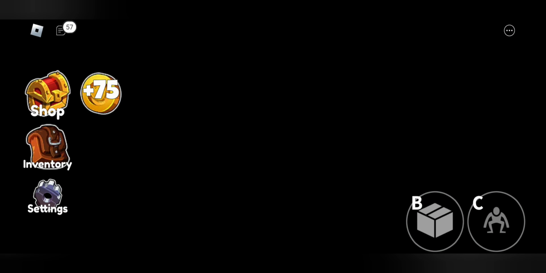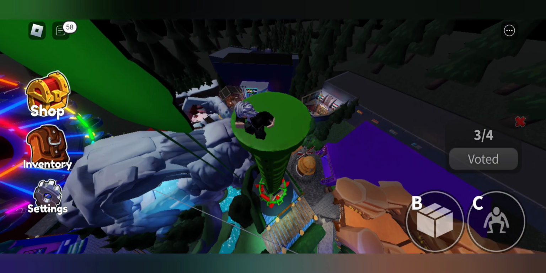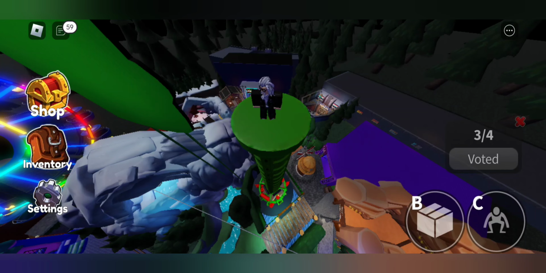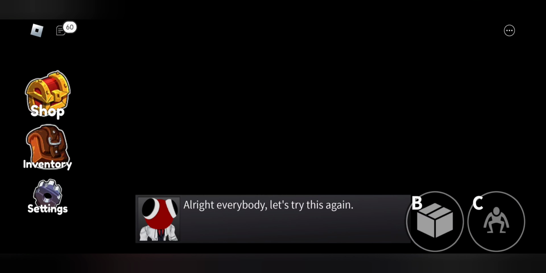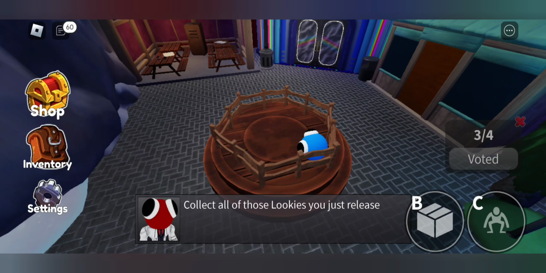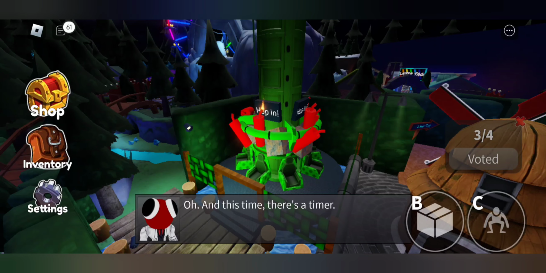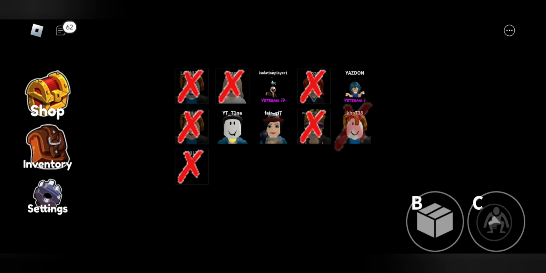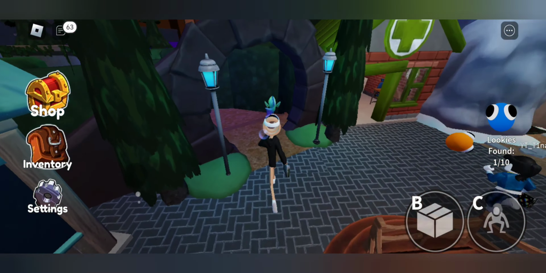We've got to now collect these balls with eyes. Just waiting for someone to skip. Collect all of these lookies. There's a timer with TNT on it. There's four of us now left. We'll go around and collect these balls.